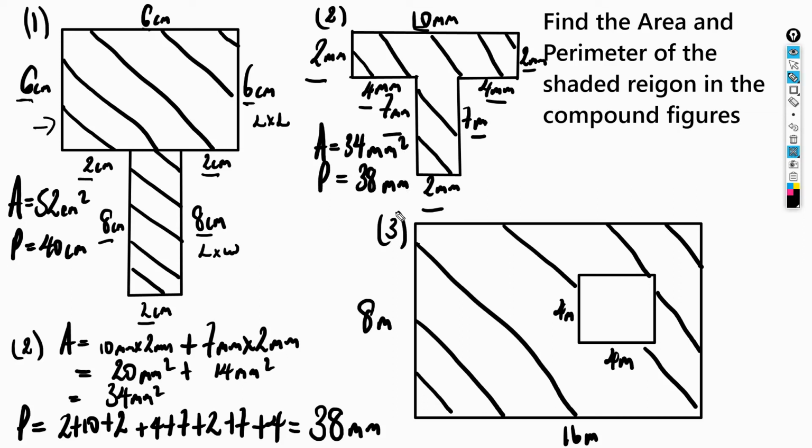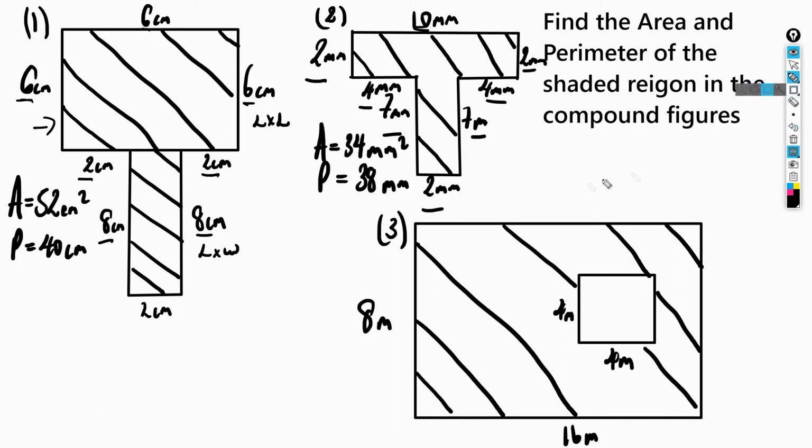Cool. All right, so let's clear this part down here because we're going to use it for the next question. All right, guys, so we're finished with number 2 now, and we're going to look at number 3. Okay, so number 3 is kind of unique. If you notice, the shaded region is everywhere inside this huge rectangle, but outside of this square. So we need to find the area that's in this rectangle minus the amount in the square. Okay, that makes sense, guys?